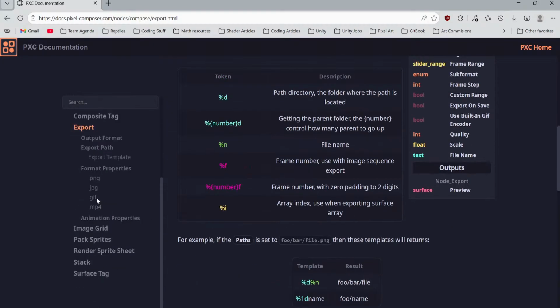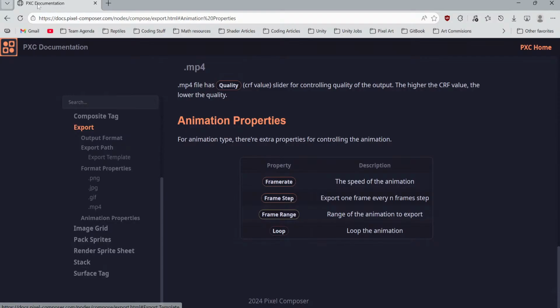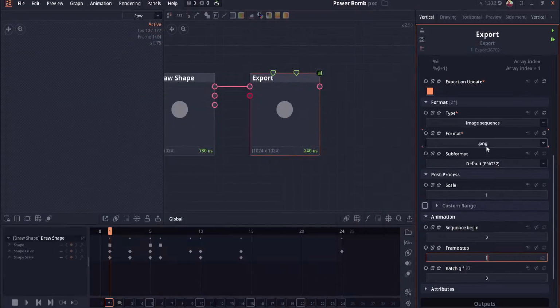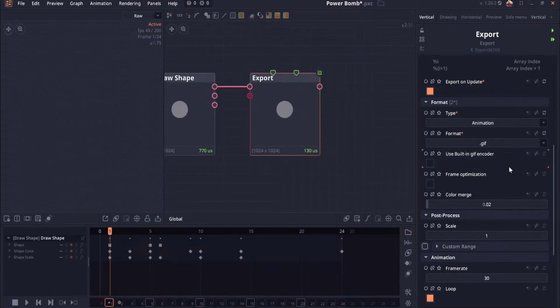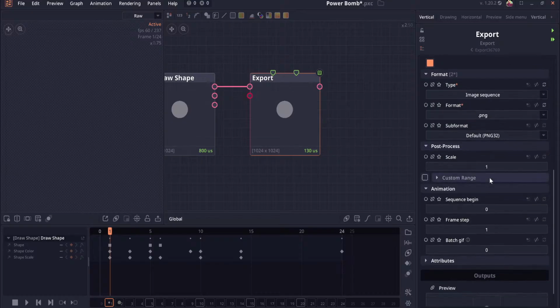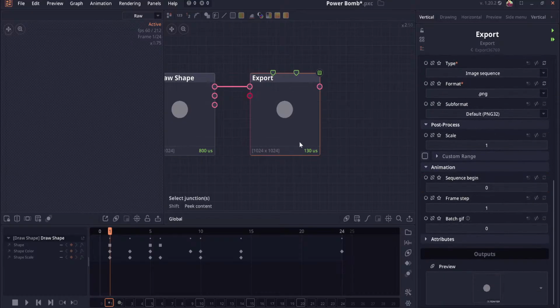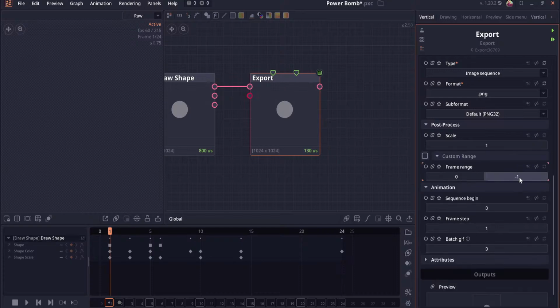So maybe I am supposed to do it as an animation type, and I don't want to have it as a GIF. But yeah, so sequence begin, export one frame every in range of the animation to export. What's my current range?